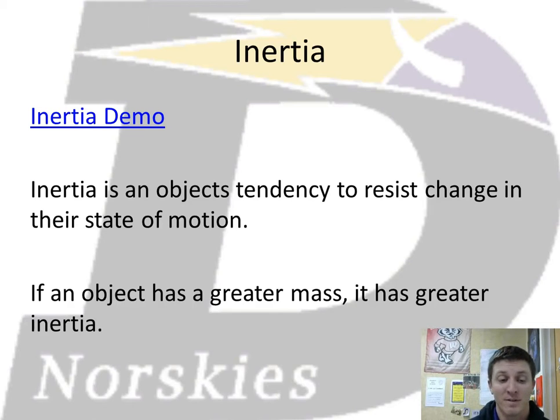For example, if I am trying to push a huge boulder, that boulder has a large mass. It's going to take an unbalanced force to move it because that boulder has a great mass. It's going to want to stay in its tendency or state of motion. So I have to apply enough force to it to change its state of motion, which would be going from rest to going into motion. I must overcome its inertia.